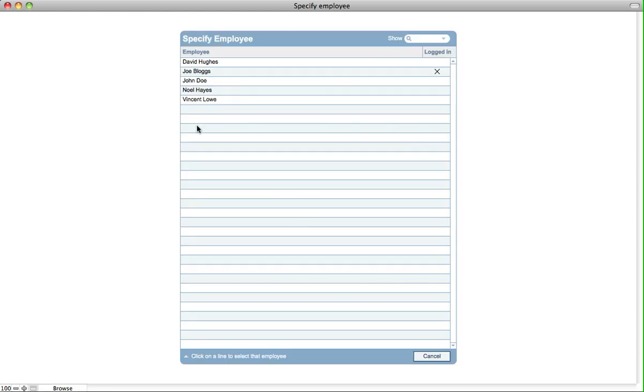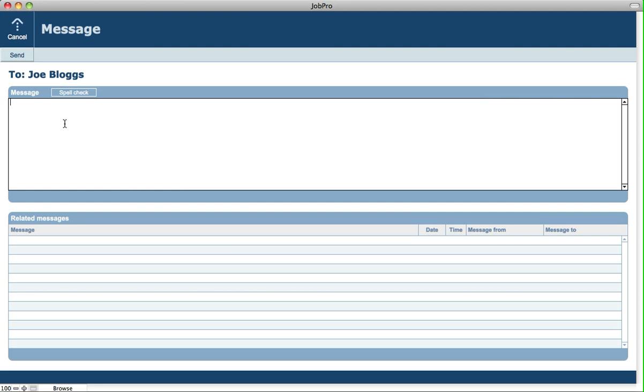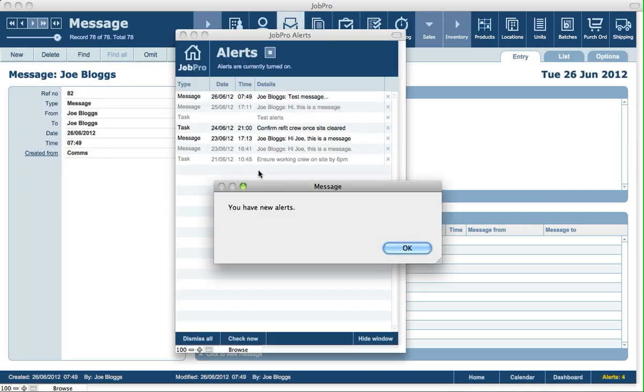I've logged in as Joe Blogs here, and I'm going to select Joe Blogs and send myself a message just so we'll see it pop up on screen. So here comes the alert. This is using the alerts functionality in JobPro. More information on this and the options that you have is covered in a separate video tutorial.